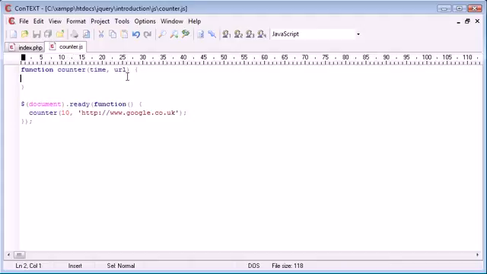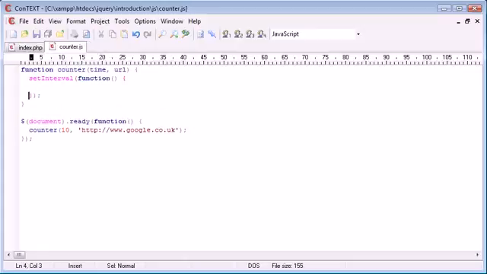Okay, so inside our counter function we need to start to build this functionality now. You'll see that on the page nothing's happening. We've called this counter function, but we haven't written the code for it yet, so nothing's going to happen. The first thing we want to do is set an interval. Usually you would set an interval here, and inside of here you would create a function like this. This isn't jQuery code, it's original JavaScript code, so we're not using jQuery to set the interval, but there's no jQuery alternative, I believe.